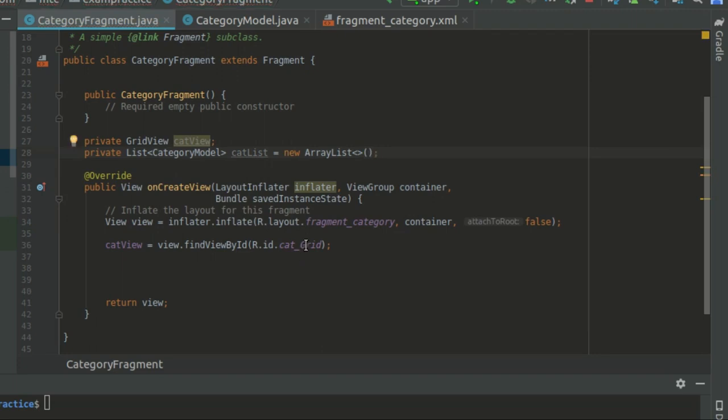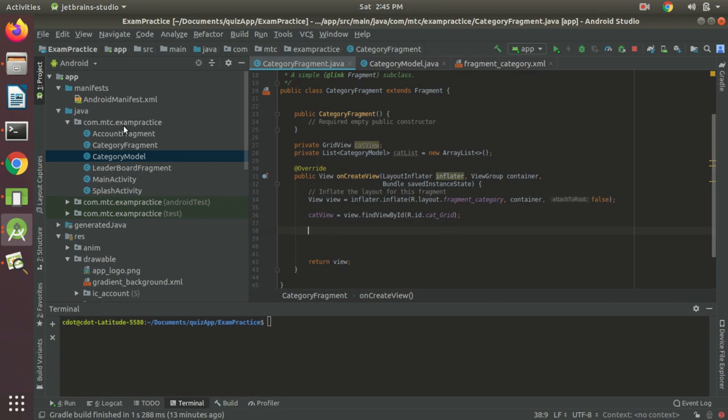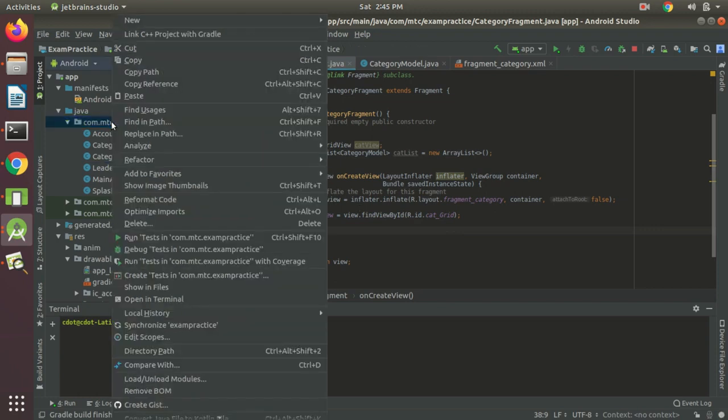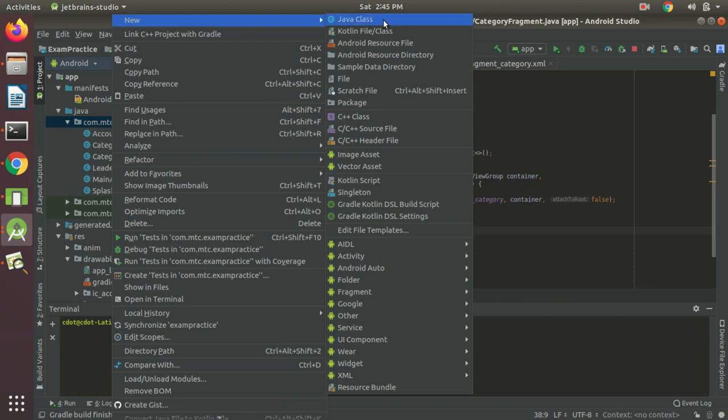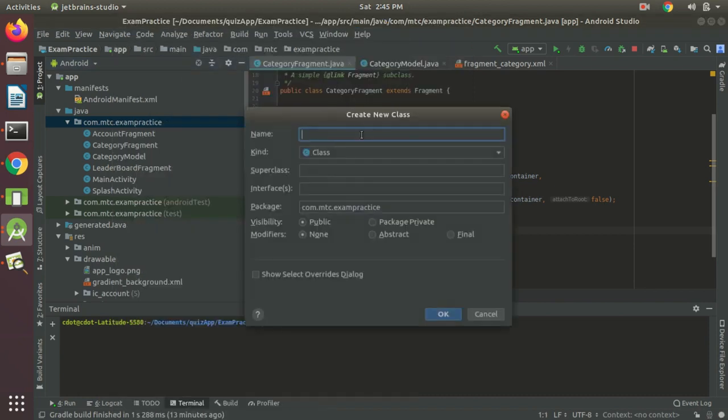Okay, so this is our list. Now we want an adapter also. For the category, go to the package name and create a new Java class, and name it category adapter.